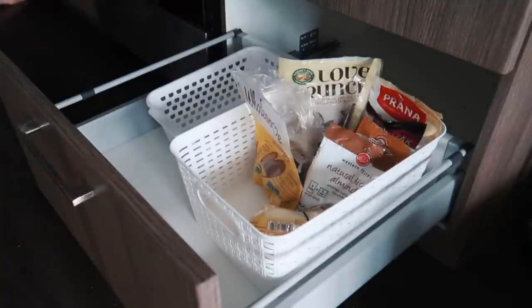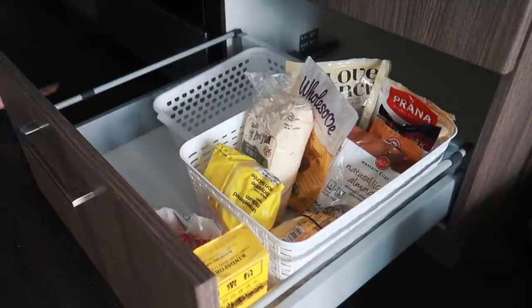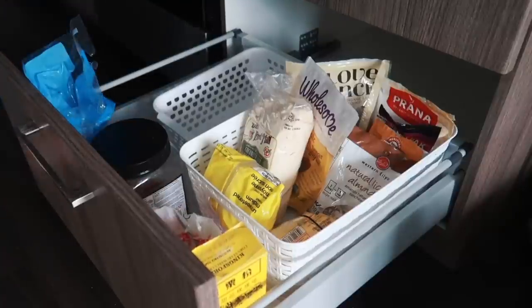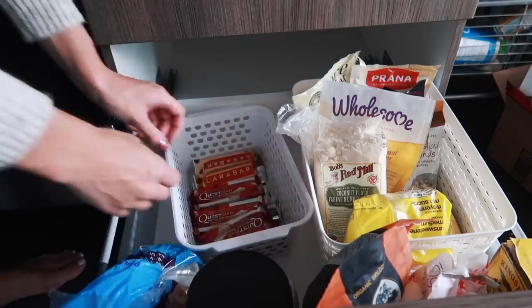And then there was still some space left on the outside of the basket, so I just used that for more random stuff, like icing sugar, I had a box of nuts, some rice cakes, and then in the small basket, I put all of my protein bars.